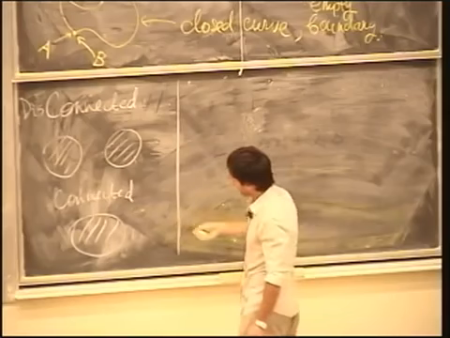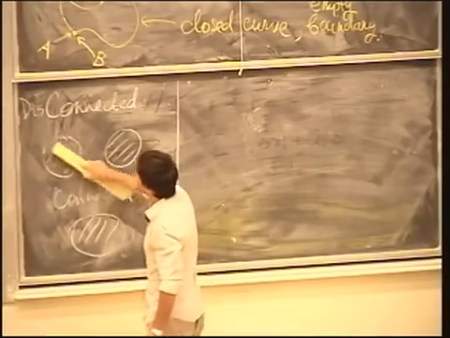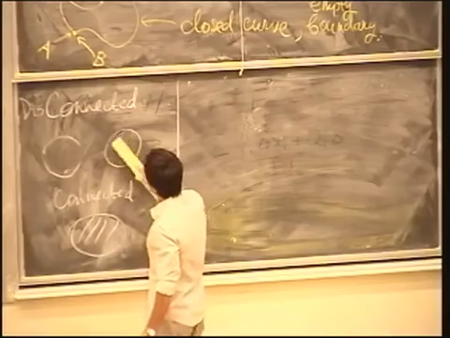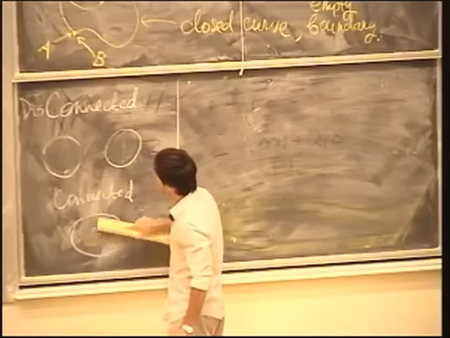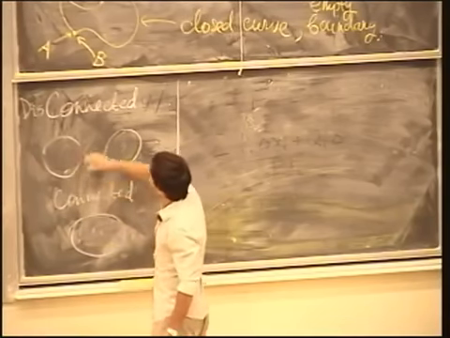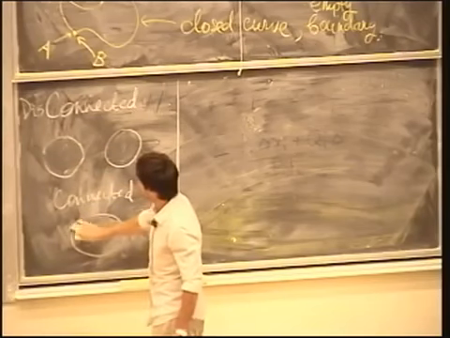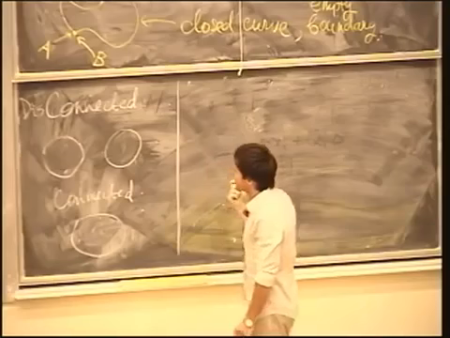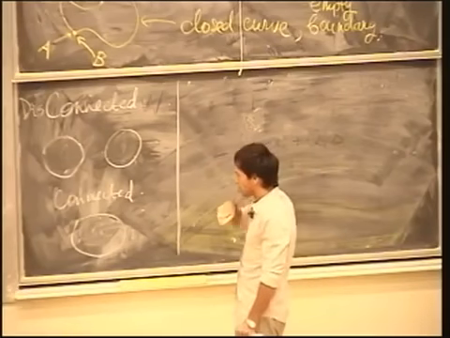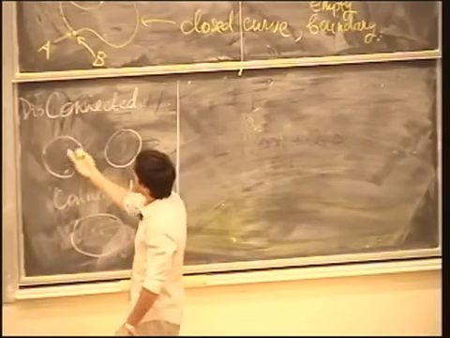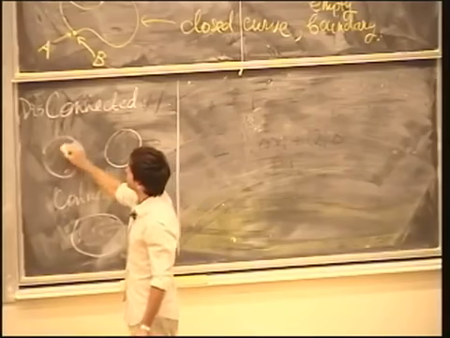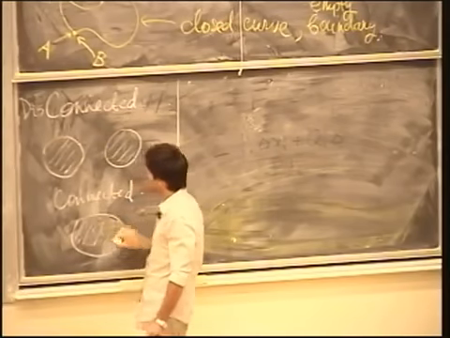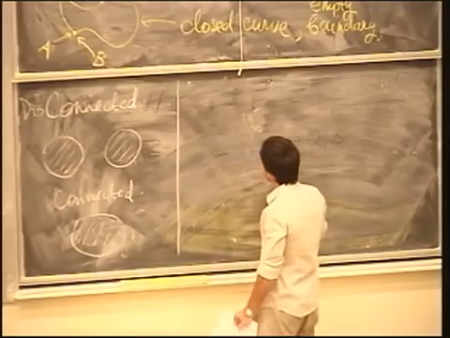So, well, I drew it in the case of two-dimensional regions. But if you want, since we talk about one-dimensional objects, curves, maybe it's better to just talk about this curve as opposed to the curve which is a union of these two, as opposed to the curve which is just this one. So this is connected and this is disconnected. But simply connected region, it's true in both settings. It's true for curves, or it could be true for these regions like this, as you like. But simply connected is something more complicated.